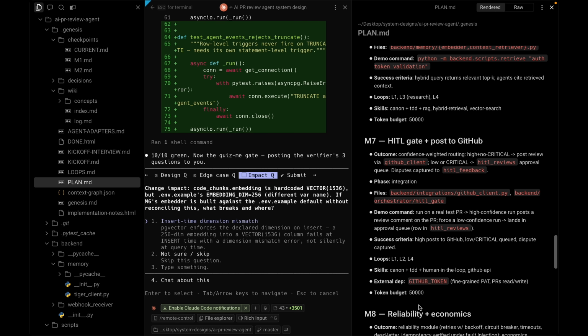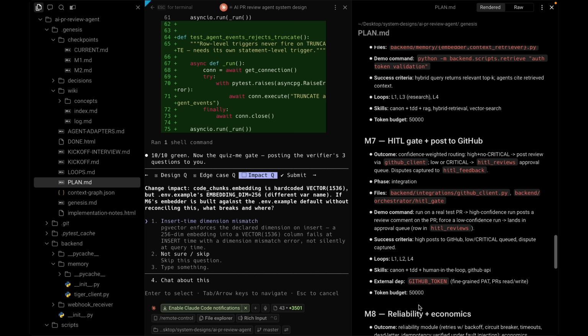See, there is something wrong in my env file where the embedding dimension is something there, but here the embedding dimension is something else. They're different. So if the embedding dimension does not match, pgvector will store the dimension as part of the column. For example, an embedding vector of 1536 dimensions, right? But the actual thing is 256 dimensions. The mismatch will happen because the expected was 1536, but the env file said 256. It will not pad, it will not truncate, it will not defer.